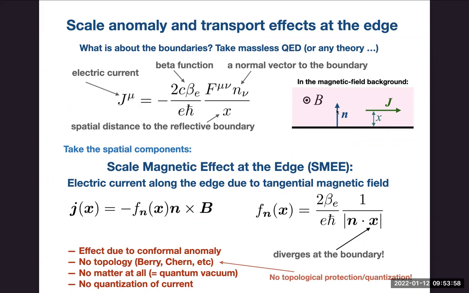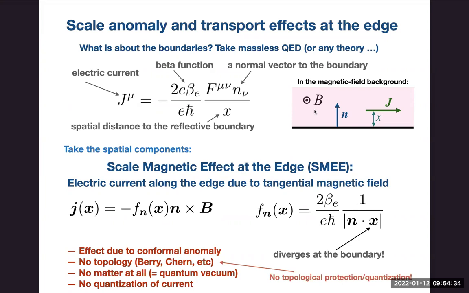Then you measure some current close to the boundary. You say, I would like to see whether there is a current. And this current is J, it's here. It's written again in those Lorentz invariant notations. Here we assume that you have some material which has some interactions, so it has some quantum fluctuations. As I said, in materials which have interactions, you should get some kind of beta function. Your numbers in classical theory will be just constant, but in quantum theory, they will run. So they will depend on the interaction scale or interaction energy. So you must have a beta function.